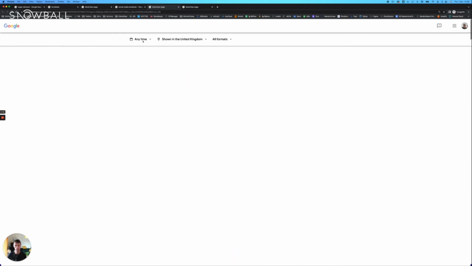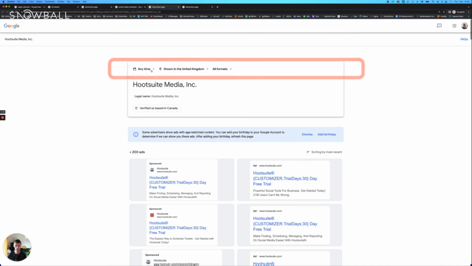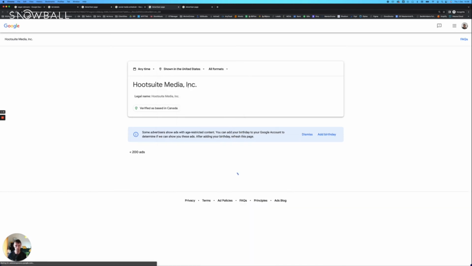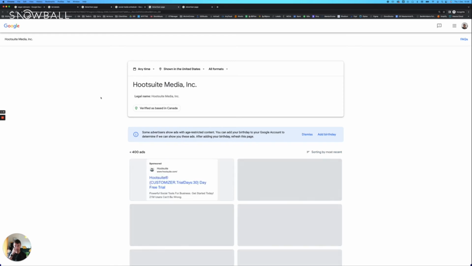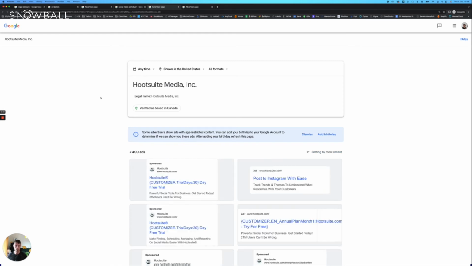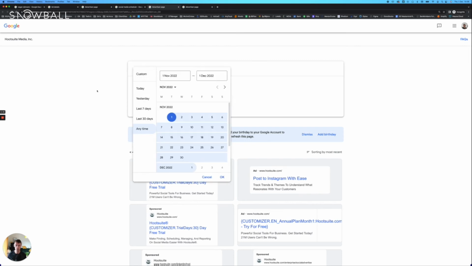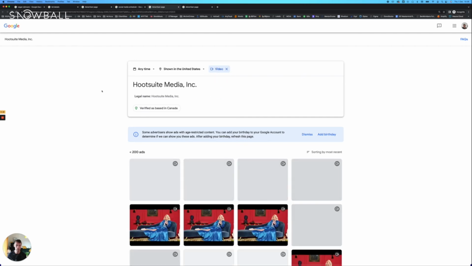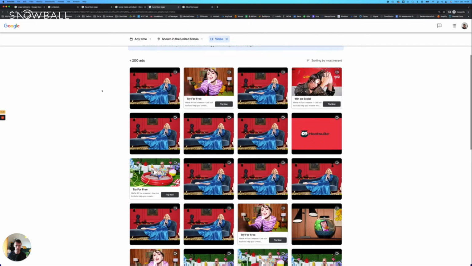And just to be clear, you want to be a little careful: if you're on holiday somewhere, it might show you adverts in that country. So you can just come in here and type in United States, for example, and then it's going to show any adverts they're running in the particular country or market that you're trying to target. And it's any time, so of course you might want to look more recently or further back, or look at video ads specifically, or all sorts of things you can do. So have a play around.